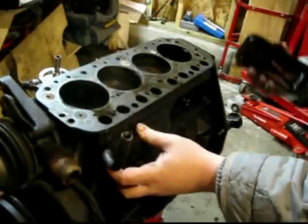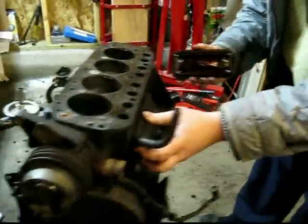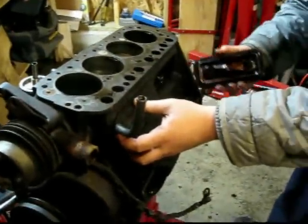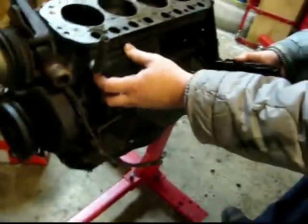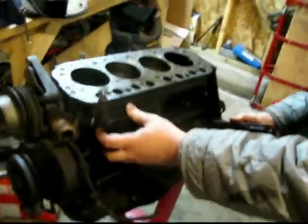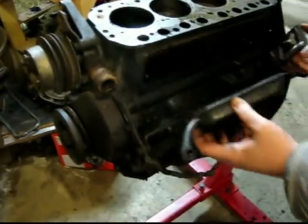I think it takes unspent fuel and stuff like that that goes through the valve cover and down these pushrod holes. That's like an early check valve of some sort. What's that? An early check valve or something? I don't know, it sounds cool. Yeah. But yeah, these just come off.